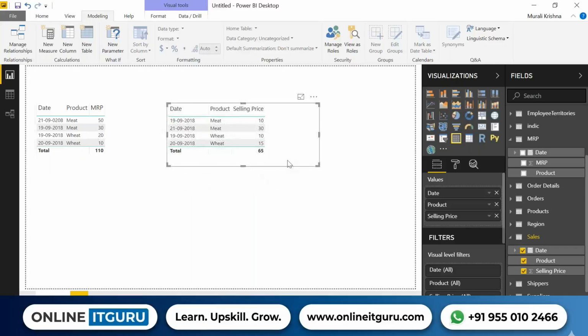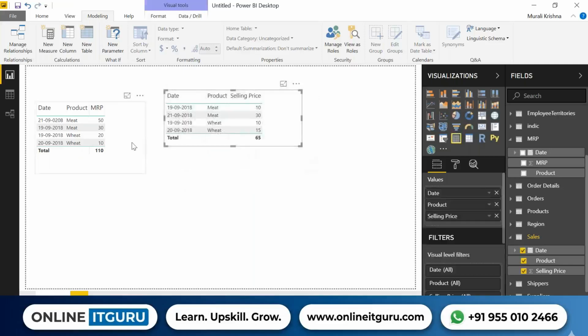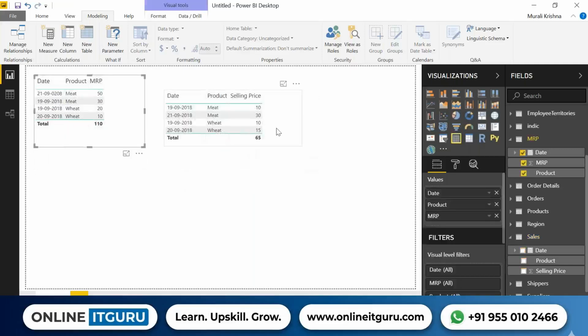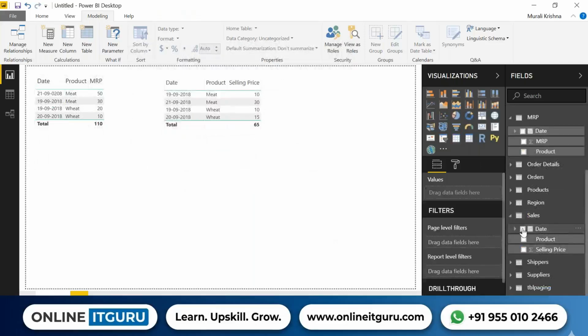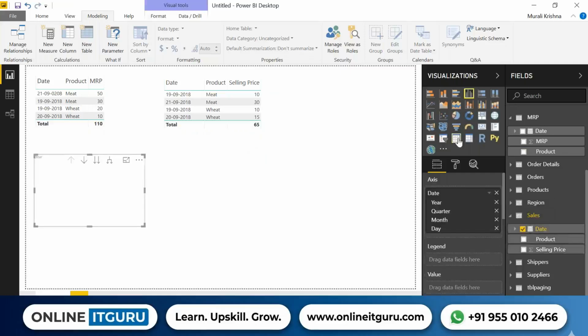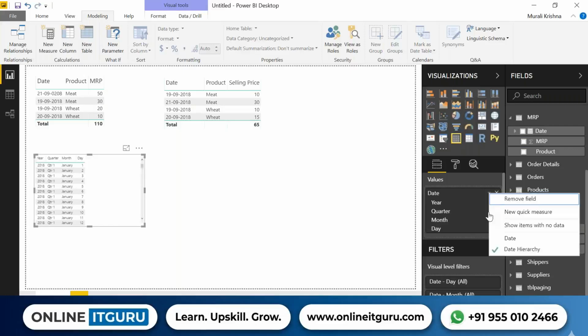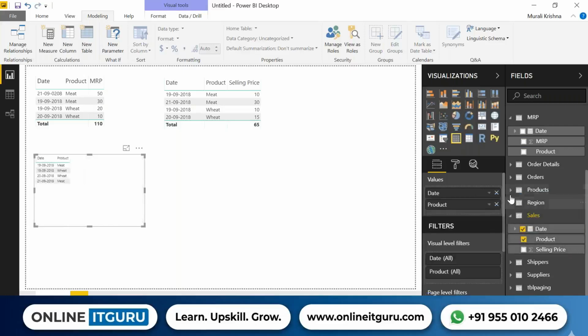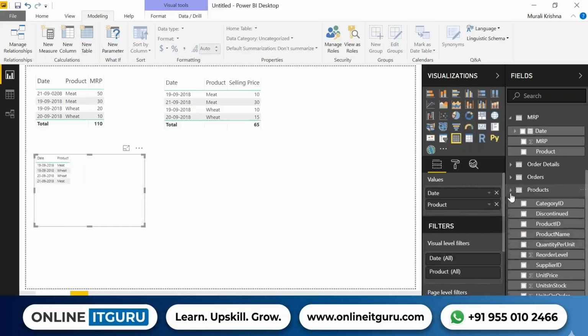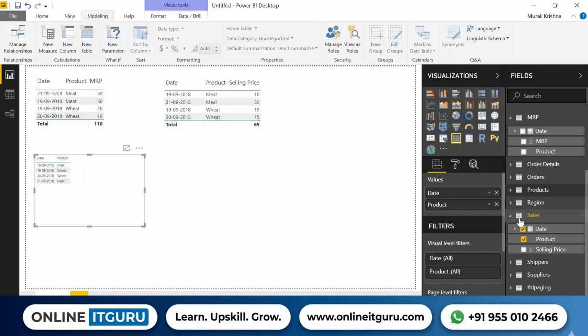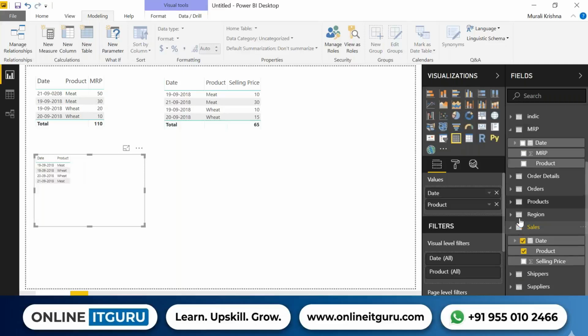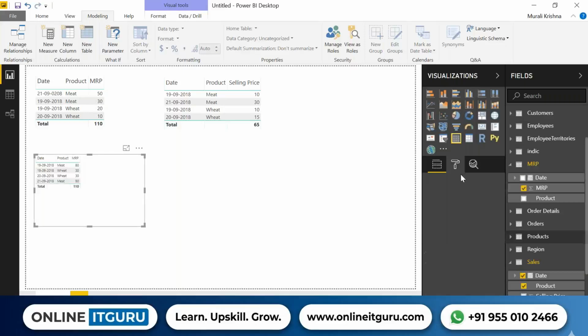Okay. So we are well aware, if you see two different tables, if you take data from the same table in two different visuals, you can see the accurate data. Now let's say I'll try to take the data from two different tables. Now if I take date from sales or whatever other table, and if I take product, and if I take MRP from the MRP table. Now you see here, can any of you tell whether it's correct data or wrong data?